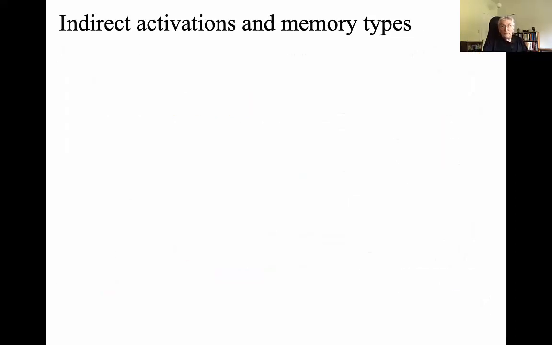So there are in fact four different types of temporal correlation that the brain could use. If a group of neurons are active at the same time on just one occasion, an indirect activation might be useful a short while later, but generally not if the environment of the brain has changed significantly.